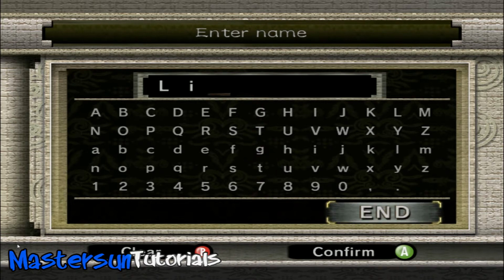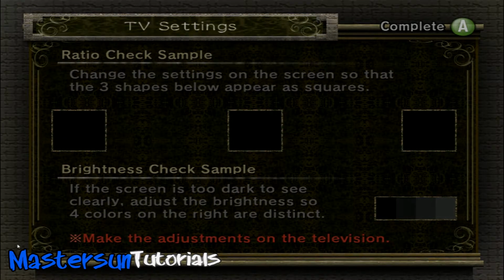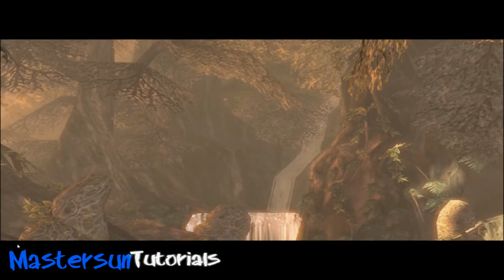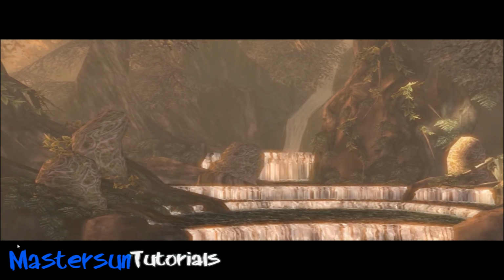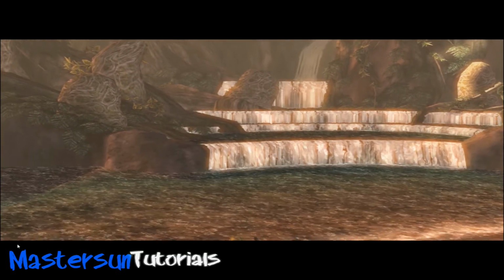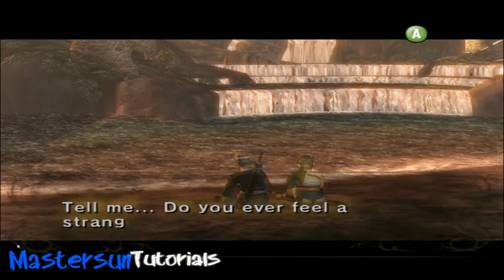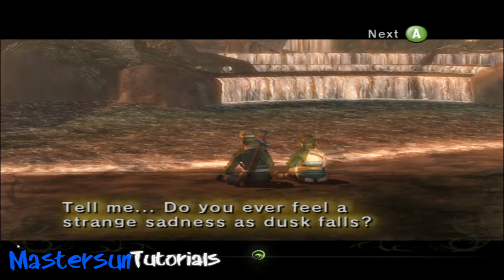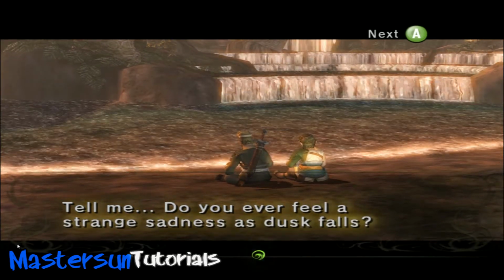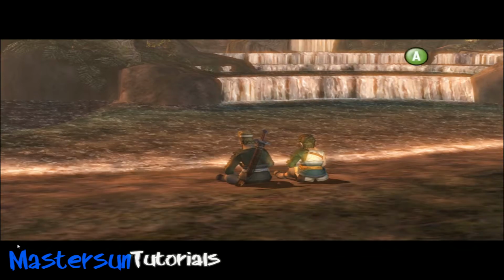I don't want to name my character, so I just left it. And see, it's not lagging whatsoever because I've got a good graphics card. This is where it's on the Dolphin emulator where it might start to lag, so you've got to be careful on this part because it could lag.